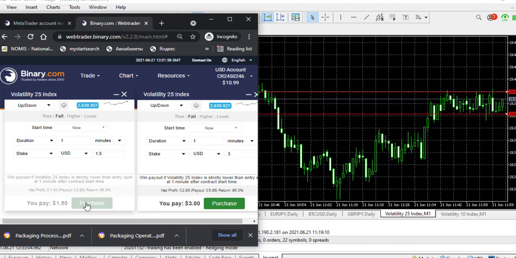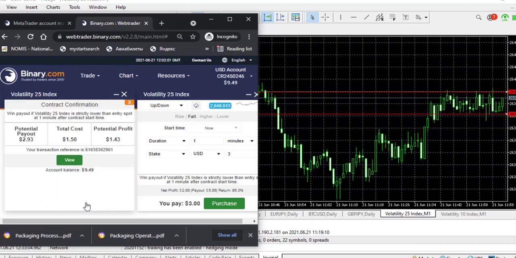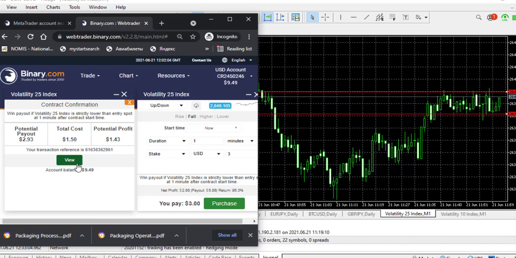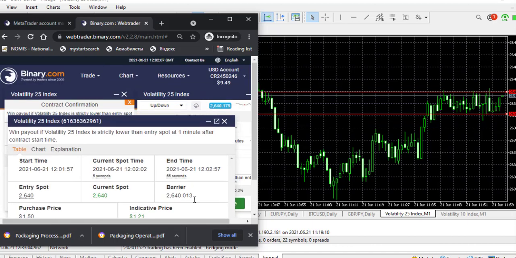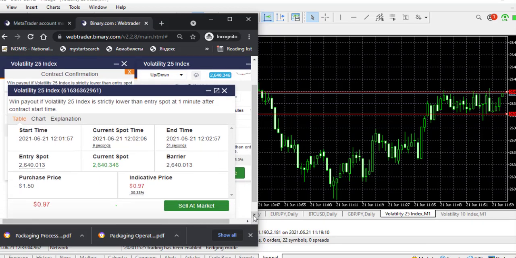Okay, now, so quickly view the candlestick and see how it's performing. Okay, that's a strong push buy there.